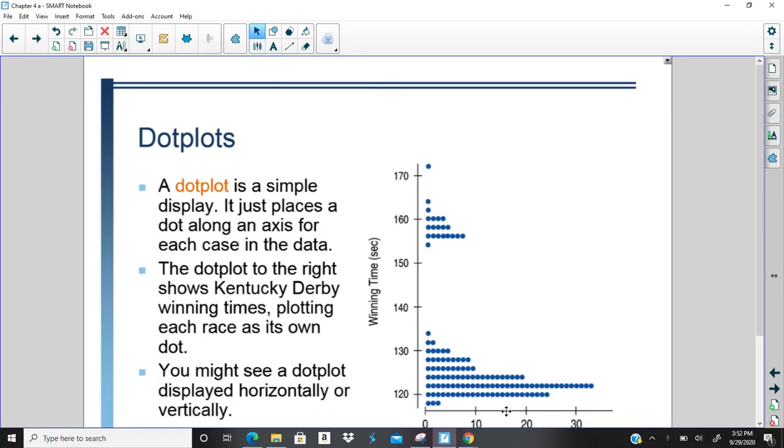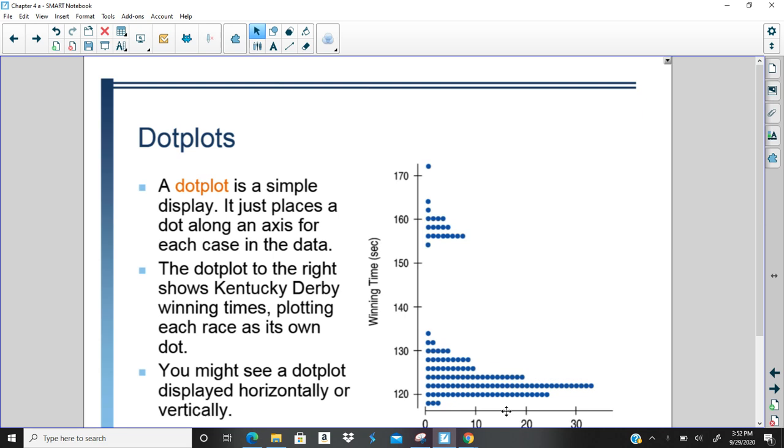Hello, so this is the evening of the first day of the Chapter 4 lesson about quantitative data, graphing and summarizing. This is an example of dot plots. Dot plots are very similar to stem and leaf and pretty similar to histograms in that they're another way to display data very simply. It's probably one of the first ways you learned how to graph quantitative data, because each point represents an actual case.